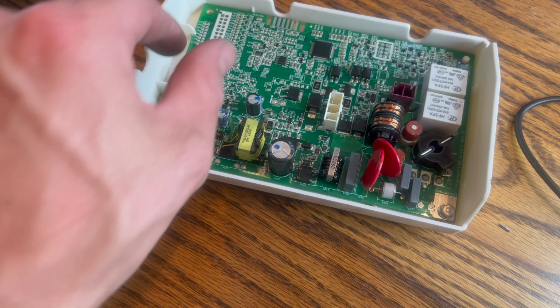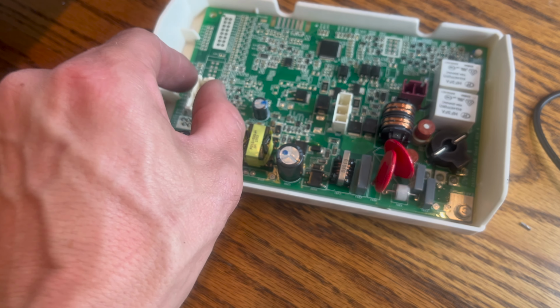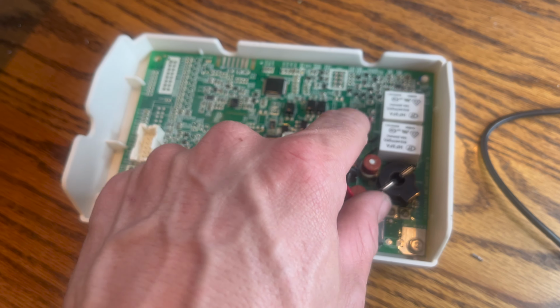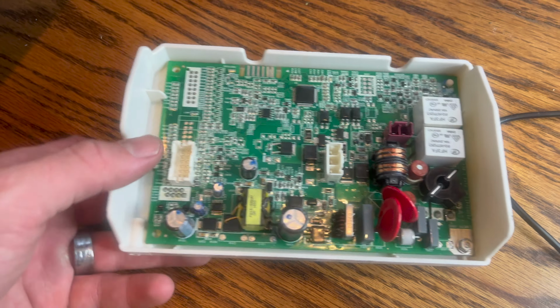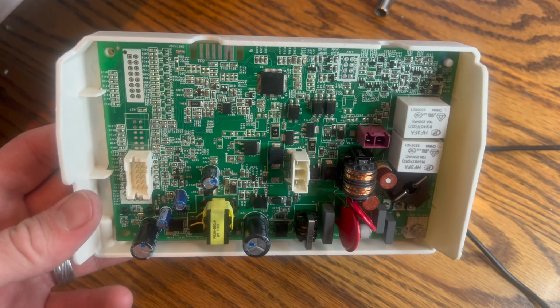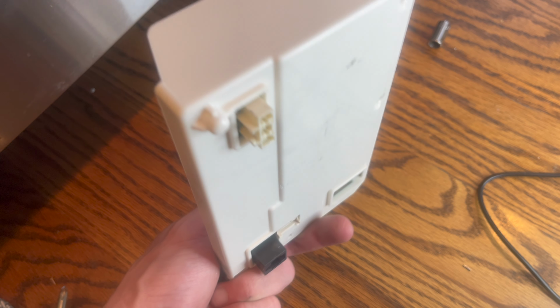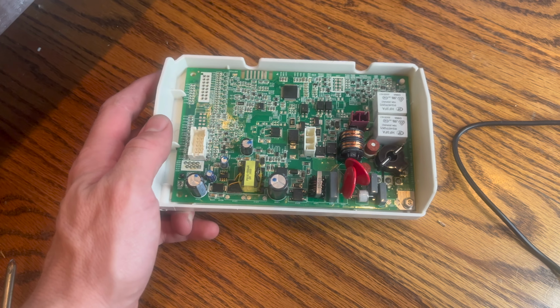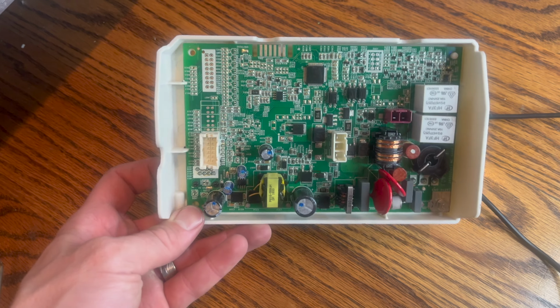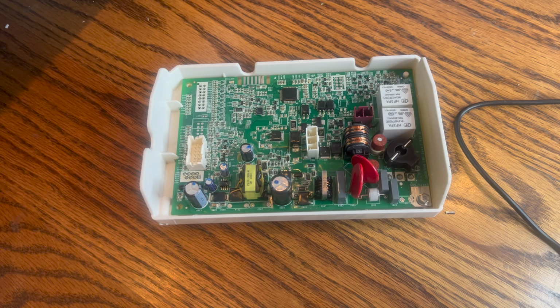Alright, so here's our board. There's 3 clips, and you press the clip in. You pull out each of these there. There's one more right here. Pull that out. Nothing obviously wrong with it, but we will see. I've left it out for about 30 seconds now. So we're just going to go ahead and clip this back in, see if I can get the dishwasher to turn on. If not, we'll have to buy a replacement board, see if that works.